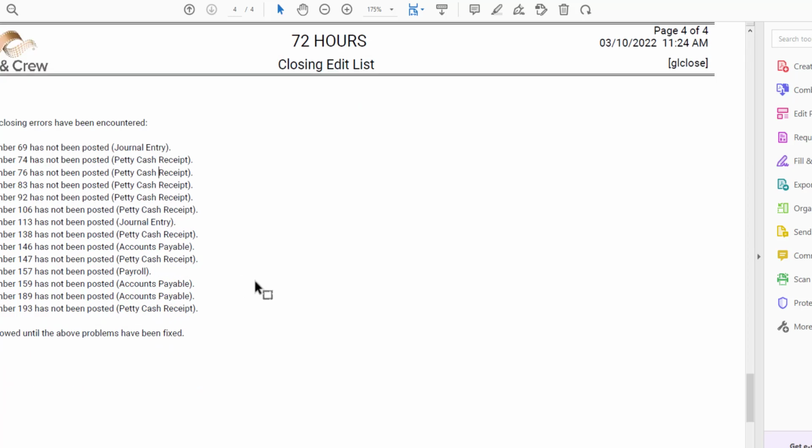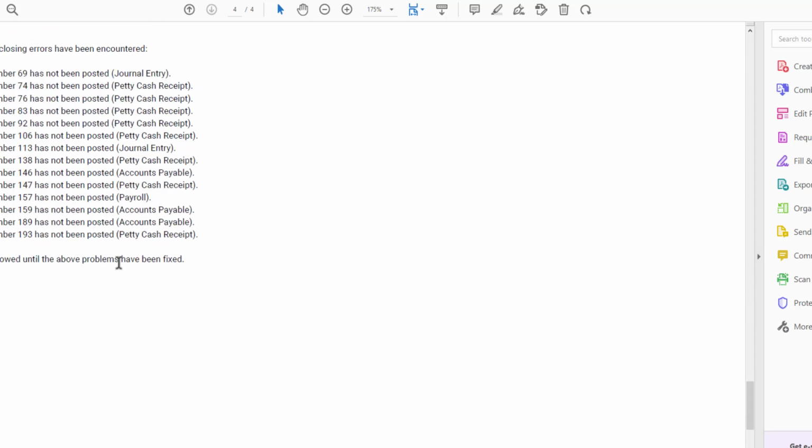So when closing your period, you will not be able to close your financial period until all transactions for this period have been posted, reversed, or essentially deleted, anything like that, but they need to be posted first or rid of in some way before you can close your period. So this will always give us a preview of what can be done when closing. So closing not allowed until the above problems have been fixed. The only problems we're really looking at here is we need to finish posting all of our transactions and finalize them before moving to the next period.